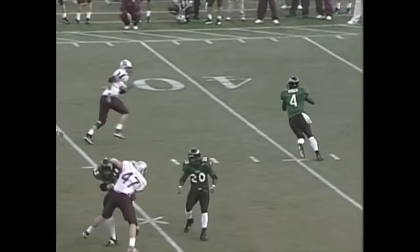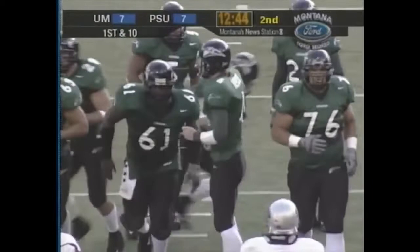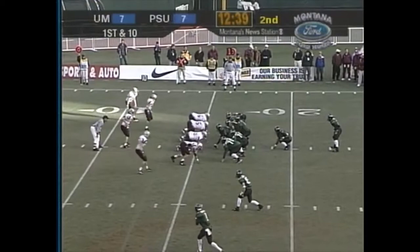He's a weapon out of the backfield to catch the ball. This is Portland State football — they get the run going, then they play-action off of it and get another big first down. Now they're in the red zone, in great position to score. But this is where the Montana defense has really shined — we've talked about it all year. They give up some yards, but when they get down here it seems they hit a switch. The guys make plays in the red zone, and the Grizz trying to do that again right here.